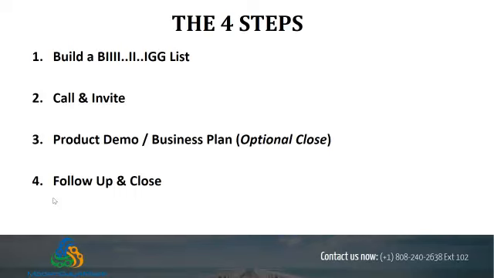The second step is call and invite prospects in order to view your products or your business demonstration. The third step is the product demo or the business plan with an optional close, or you can have a 4th step, which is a follow-up and close separate from the product demo. We'll see all these 4 steps in the upcoming slides.